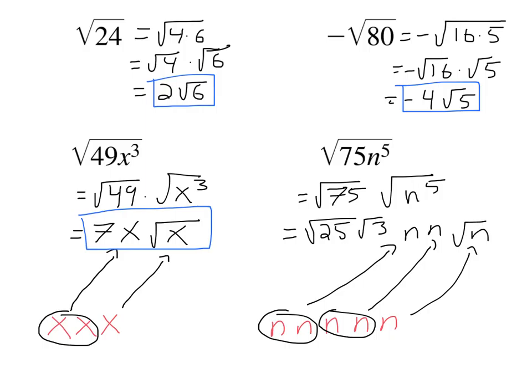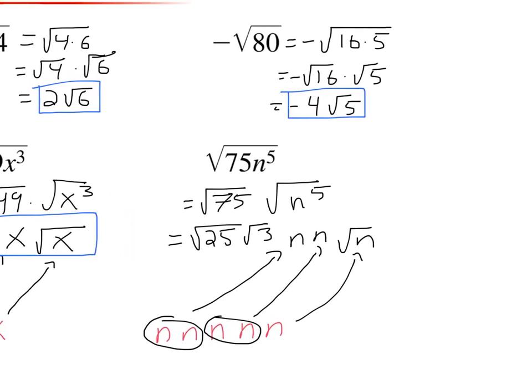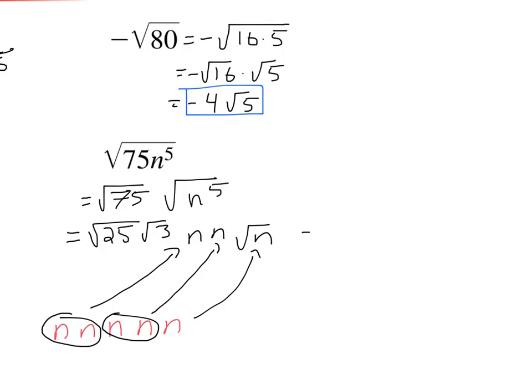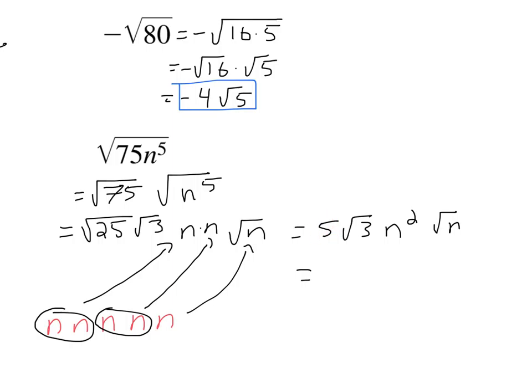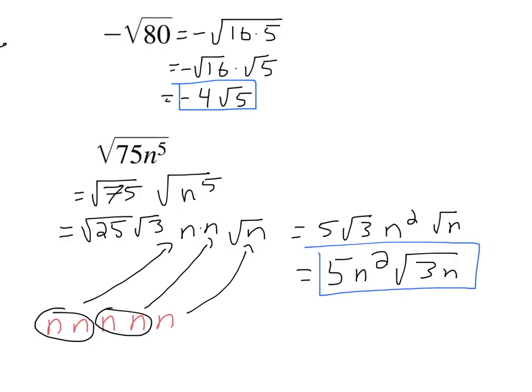Now, when I simplify this, I didn't leave myself much room, so I'll just slide this over. That's fine. The square root of 25 is 5. Square root of 3 just stays what it is. Now, this is n times n, so that's actually an n squared, and then a square root of n. Now, what I should do is take the two things that are outside of the parentheses, the 5 and the n squared, and put them together. And take the two things that are in parentheses, the 3 and the n, and put them together. And so my final answer here is actually going to be 5n squared and the square root of 3n.